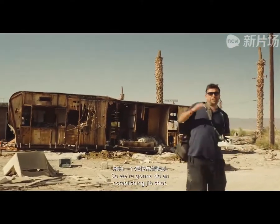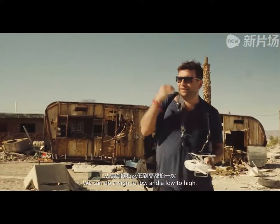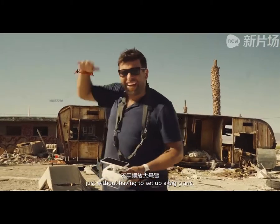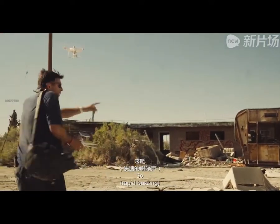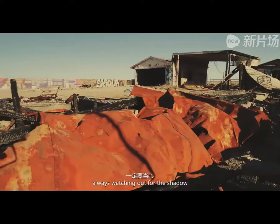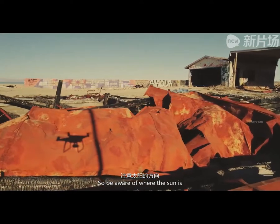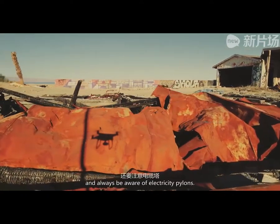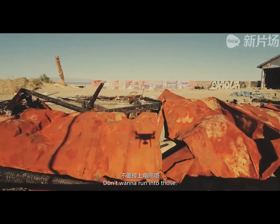So we're going to do an establishing jib shot. We can do a high to low and a low to high, just without having to set up a big crane. Let's do that now. So, always watching out for the shadow of your drone. So be aware of where the sun is. And also be aware of electricity pylons. Don't want to run into those.